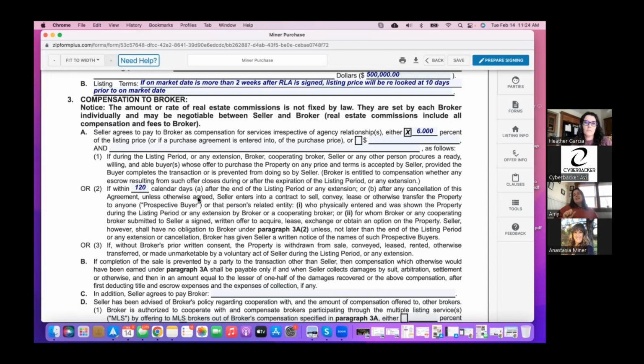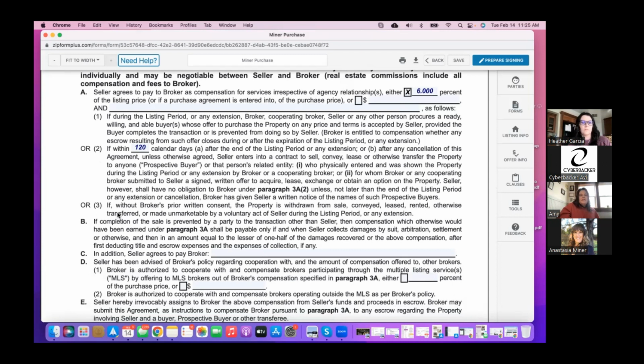You can even say, hey, I've had instances where I've had buyers see it with one agent and then write an offer with another agent. I just want to know who showed them the property so that if that ever happened, I could go back to you and let you know that your buyers wrote an offer with another agent, right? Like full disclosure, I'm not trying to contact your buyers. I'm just protecting my seller and I'm protecting you. Right? Super simple. So that's the second way that you could receive compensation.